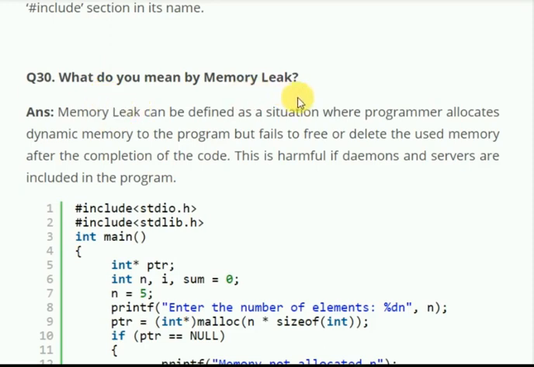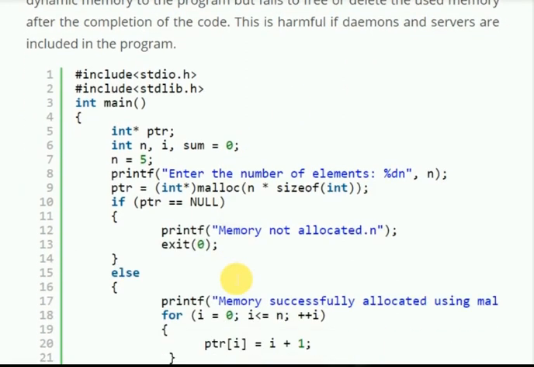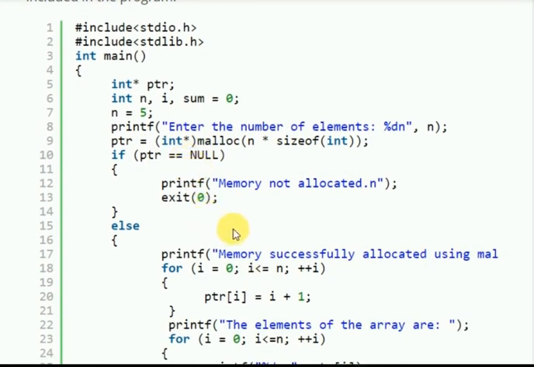Memory leak can be defined as a situation where a programmer allocates dynamic memory to the program but fails to free or delete the used memory. Here ptr is used to allocate memory, n times size of int. If ptr equal to null, memory not allocated, exit 0.